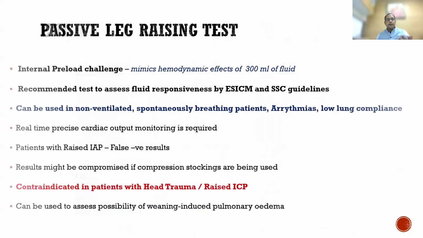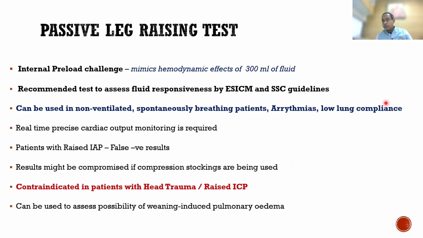And coming to the PLR, it is one of the most important tests because it can be done in a patient who is not intubated, who is on spontaneous breathing. It can also be done in patients who have arrhythmias and who are being ventilated with a low tidal volume. But we should not do this test when the patient has a head injury with increased ICP, and if the intra-abdominal pressure is high, it can lead to a false negative test. And if we are using compression stockings, even then this test cannot be relied upon.